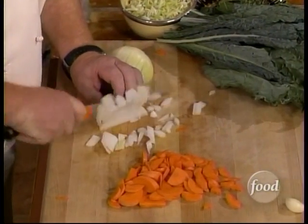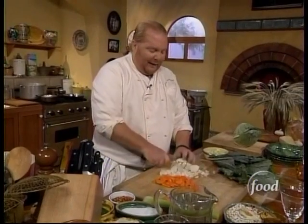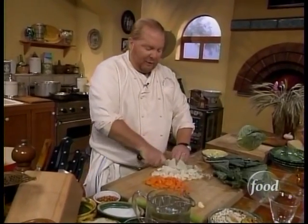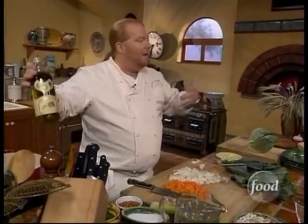And by the time you get to the fourth day, it's become so thick because they've cooked it several times that they'll actually saute it in a pan, and it comes up looking more like a porridgey thing than a soup.